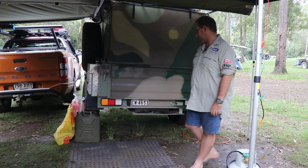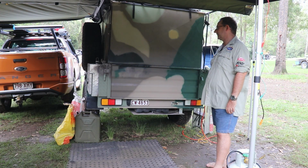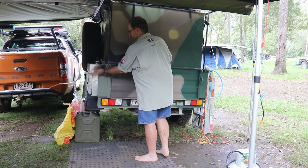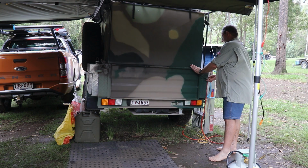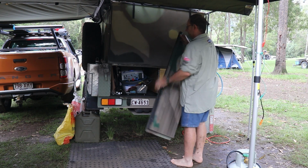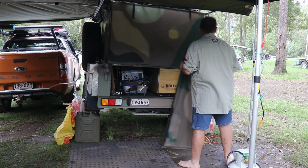We went and replaced all the lights and all that on it. We put a water tank on this one as well, which we utilise also when we're camping like this. So what we do in this situation, essentially it's just a matter of undoing these two things on either side, and knock her off. This whole bit just slides straight off essentially. And we normally just put this around the side of the camper trailer.